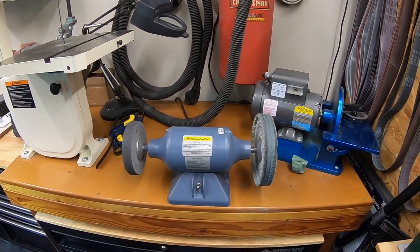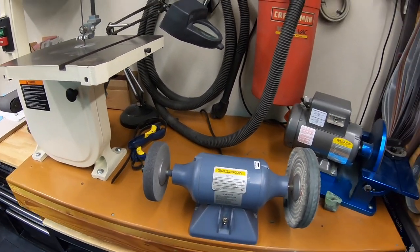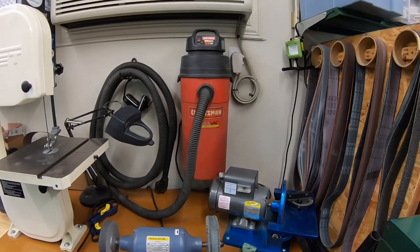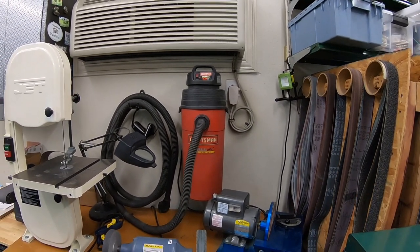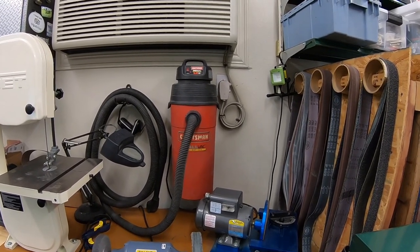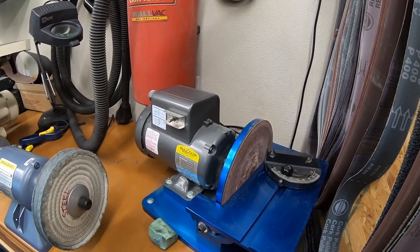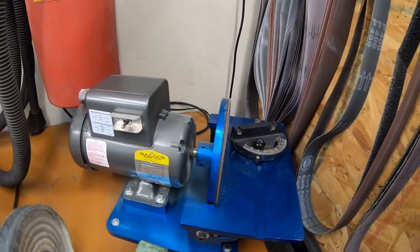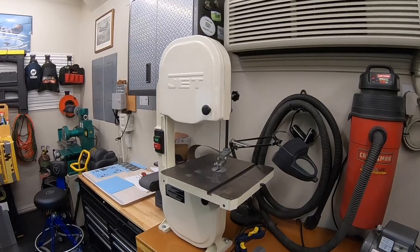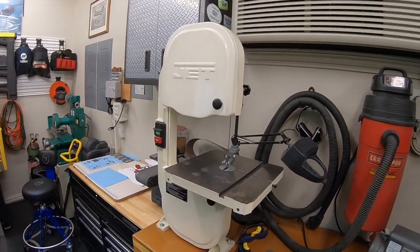Coming in a little further, there's a bench-top buffer set up. I also mount different wheels on there for grinding my brazed carbide tool bits. There's an old shop vac hanging on the wall — I'd like a larger one but just don't have the space. There's a lap wheel disc sander for flat grinding, usually kept covered to keep dust off. The air conditioner keeps the shop heated and cooled. And there's a Jet wood bandsaw for cutting aluminum, wood, and everything else.